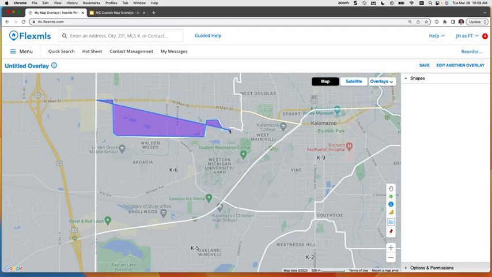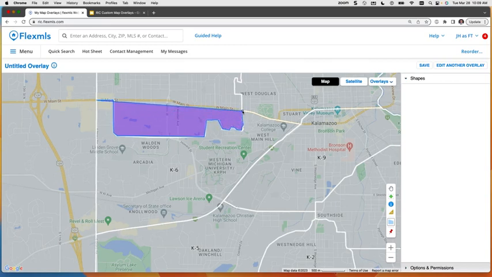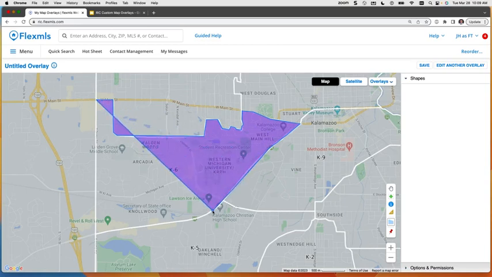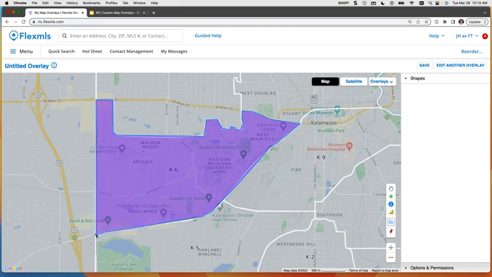Now I'm going to do this, and you'll see maybe it's not quite perfect, and that's okay. I'll show you we can even go in and edit this shape to get it perfect. But I'm just doing this kind of fast for today's example. You'd probably want to spend a little bit more time than I'm currently doing drawing this, just so you have it exactly where you want it.